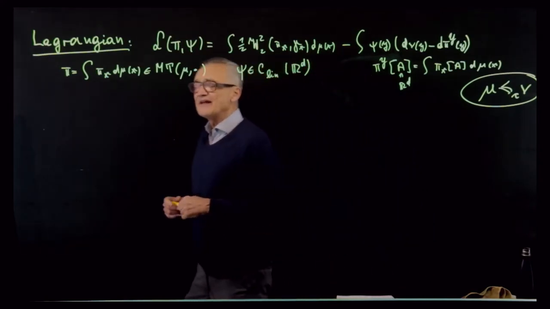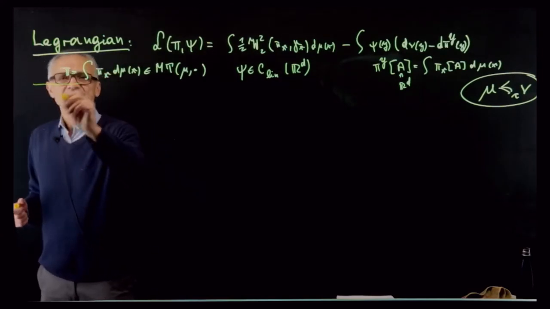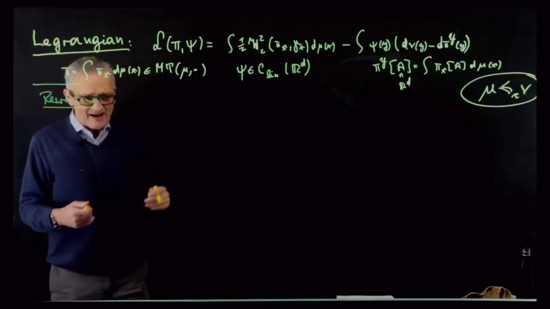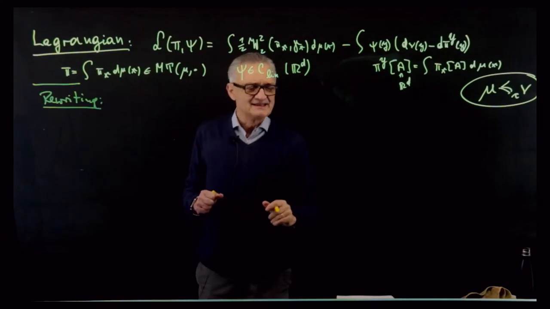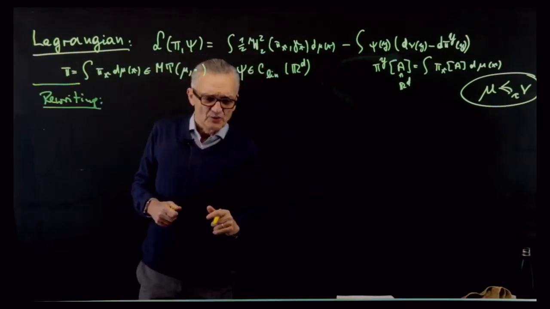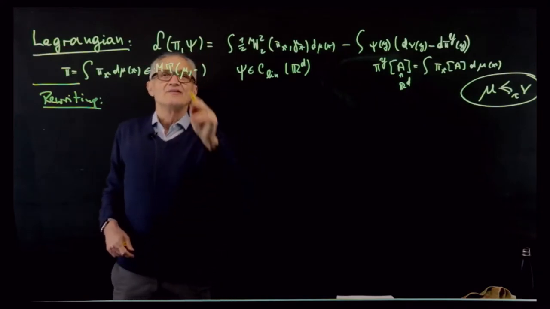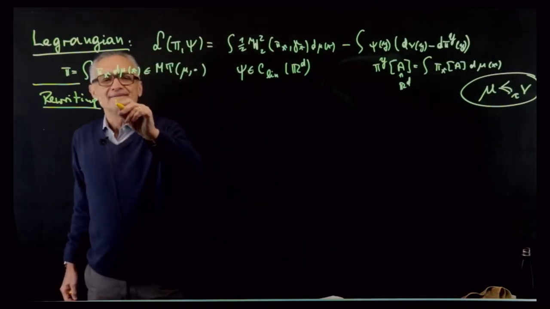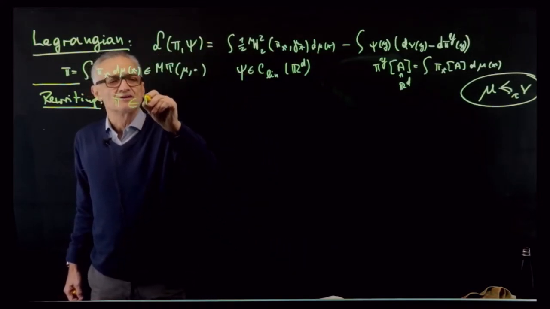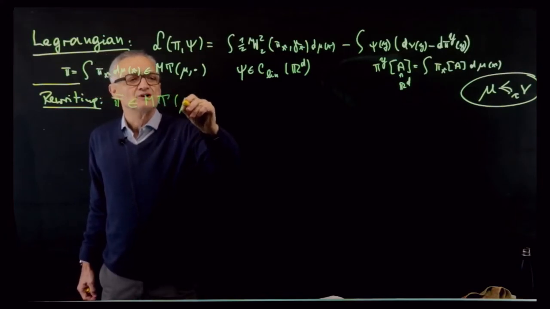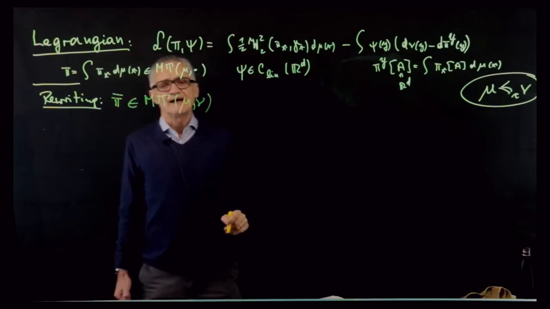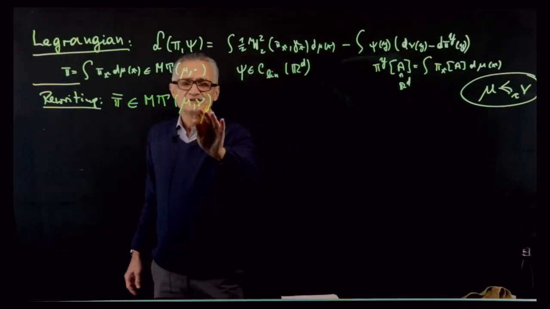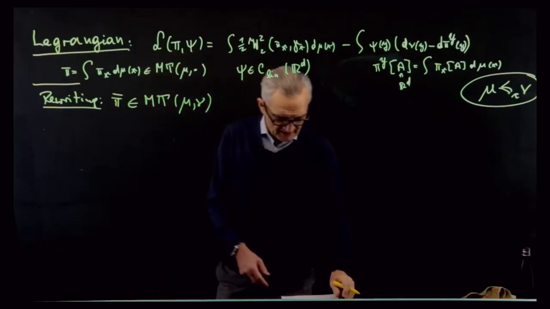And now one more rewriting of this Lagrangian, because as I will show you, everything is hidden in the wisdom of the Lagrangian, which we try to min-max over the pi and the psi. Okay, so we take pi bar to be any element of Martingale transports from mu to the proper nu. We are given this pi bar. We know that this is non-empty by Strassen, and this can be anything.